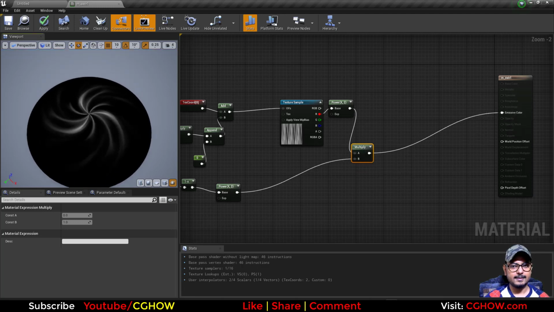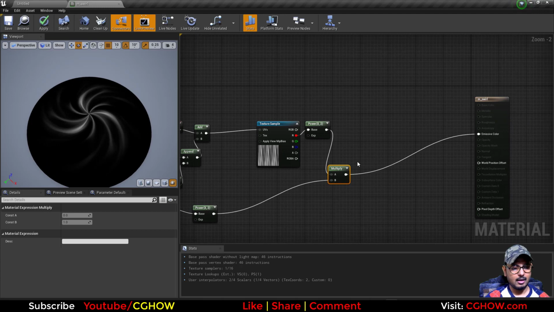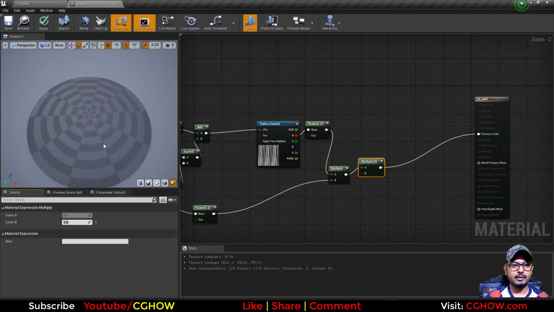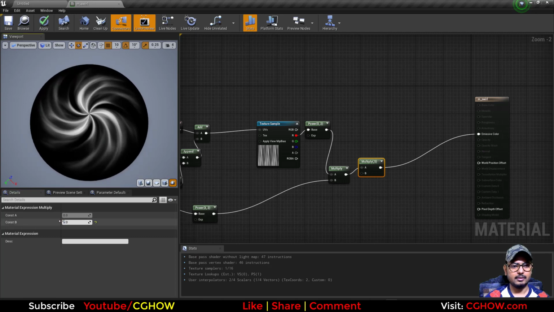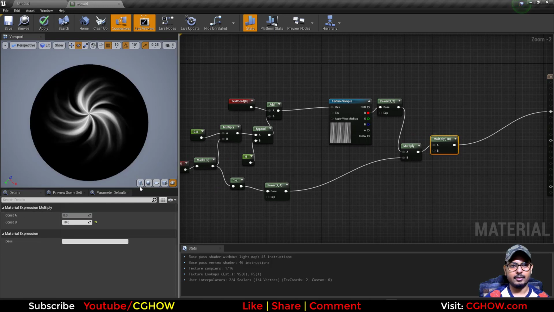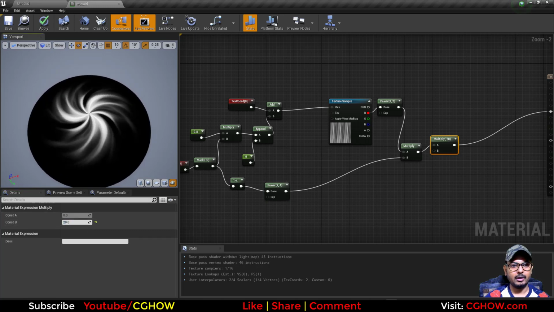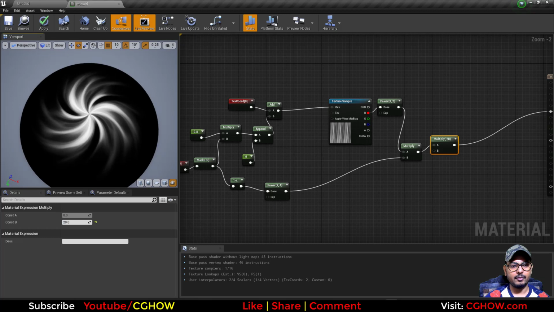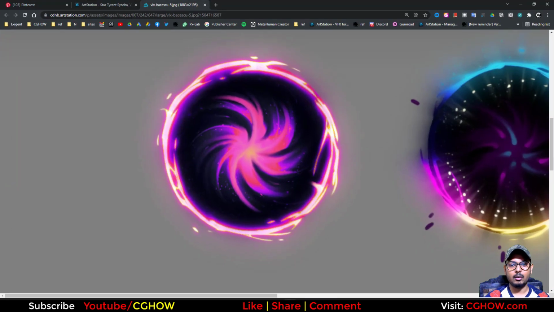So you got this, and I can multiply it again with a higher value to boost the white, like this, or maybe 10, and then I can increase this, so it will fade it, and then increase this, maybe 20. So we got almost a similar type of effect, and this is also a matter of a texture, so you can properly hand paint your texture.